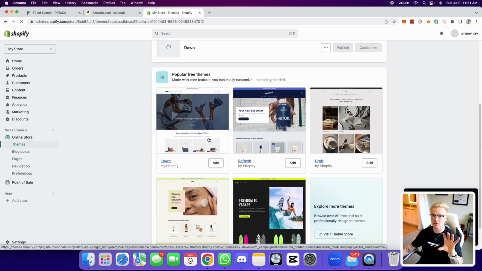I recommend just going with Dawn. This Dawn theme loads like that. So if you use this theme and make your website super simple, you're gonna have a very fast loading speed, which does matter because when people pop off social media to your website and all of a sudden it's taking 20 seconds for your website to load, they're just gonna leave. They're not gonna wait that 20 seconds. They're just gonna go back and start scrolling again. So it's crucially important that you take advantage of website load speed, because if you don't, it could simply make or break your business.